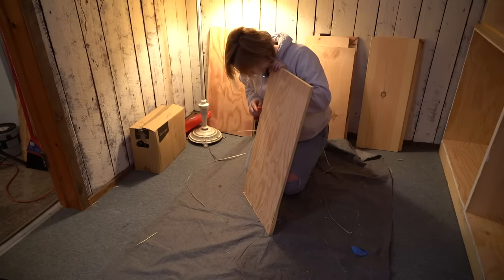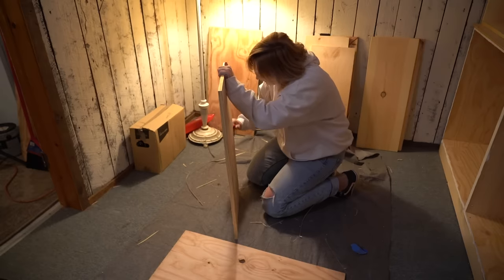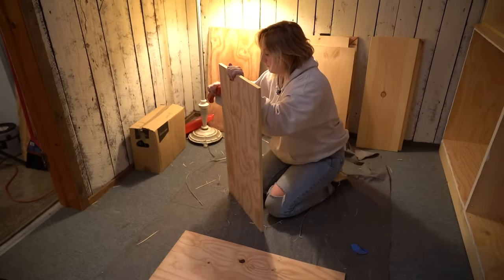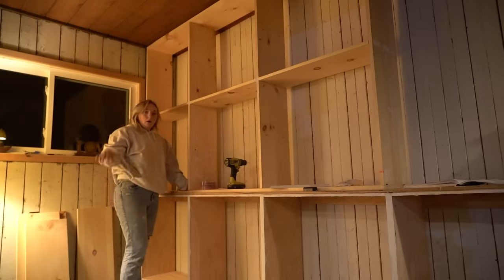To end the day, I went through all the doors and started trimming off all the excess on the edge banding that my mom did. I had forgotten my proper edge banding trimmer, so I was just using a box cutter — which is fine, just not as ideal. Then I filled in any spots with wood filler on both the doors and the bookshelf so we'd be ready to go for tomorrow. What a day.